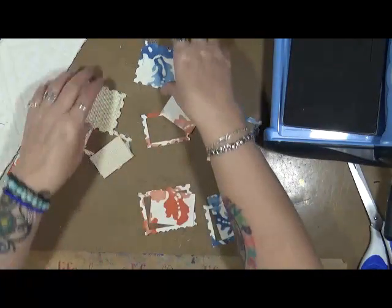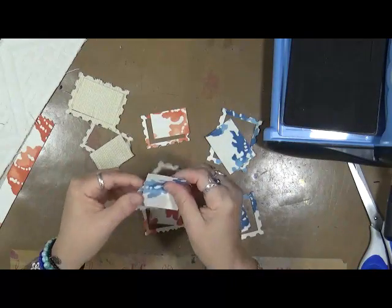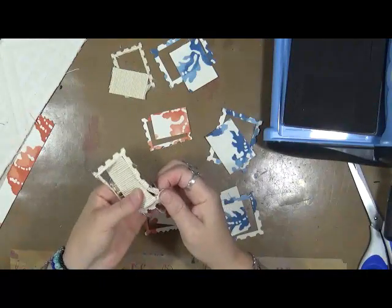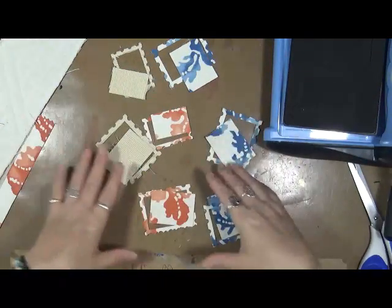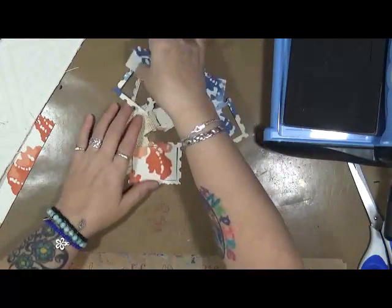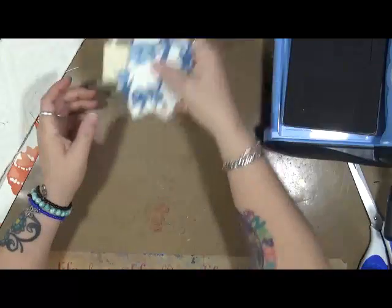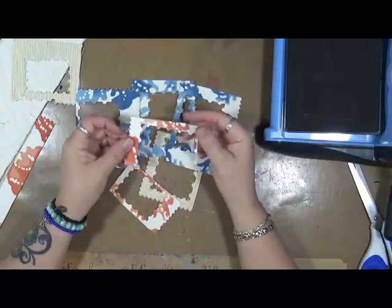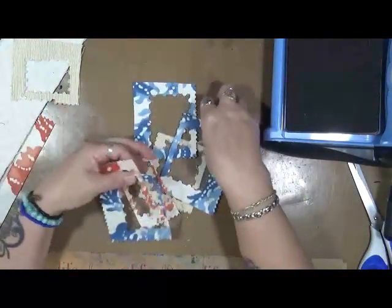So what I'm going to do, and I keep saying so, and I'm sorry about that, but that's just me. These are so cool. I think they're just really, really neat. What I wanted to do is show you. All right, so we're going to put these aside. I'm going to show you how it works with the die cutter with the Big Kick. These are the frames. Now, I'm definitely not going to throw these away. You know these can be used in something, even if it's just in a glue book.